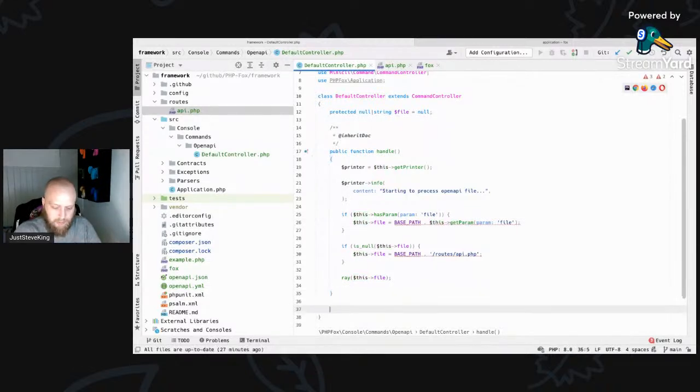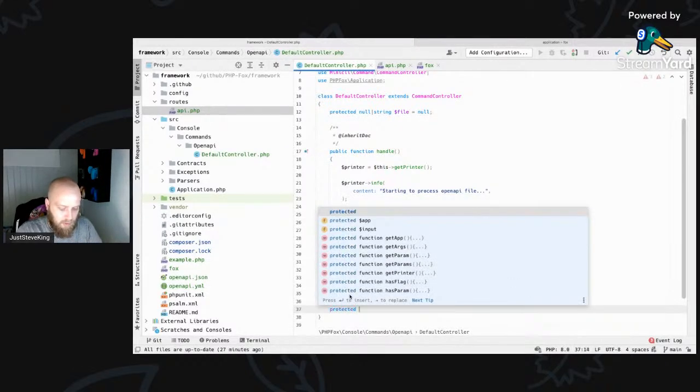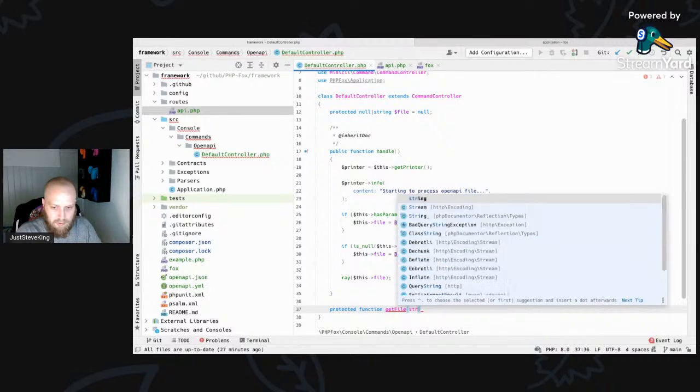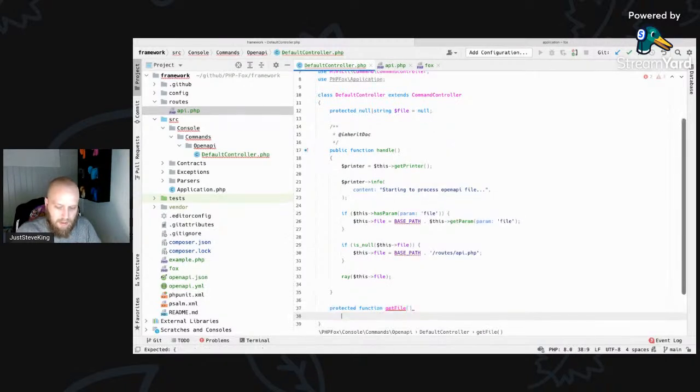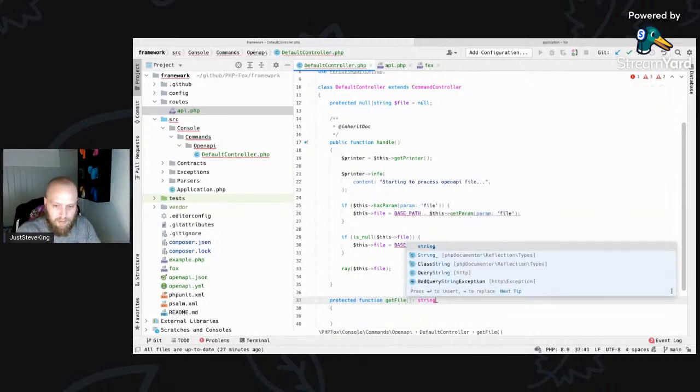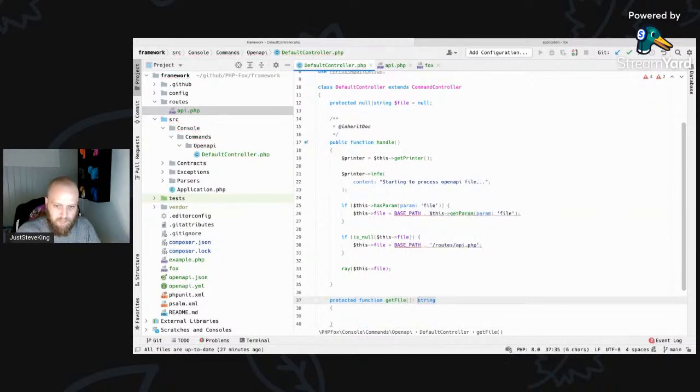We're going to extract this to a new method here. We're going to pass anything in, which is going to return back anything. We just call that set file because we actually are setting the file.